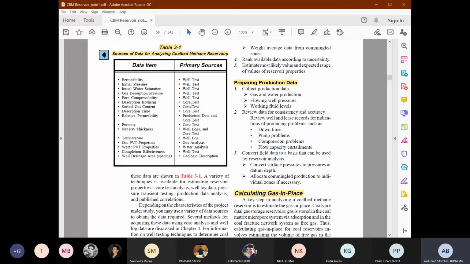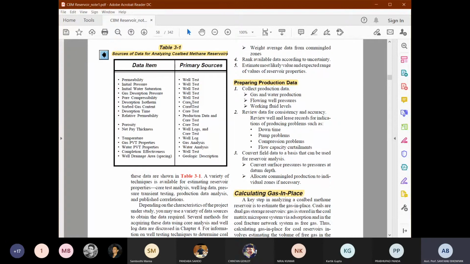And the last point is the well drainage area. Well drainage area, you have seen earlier the effect of the well drainage area. It is called the spacing between the boreholes, because depending on the spacing of the boreholes, your drainage area of different boreholes may be overlapping or it may not be overlapping. One borehole's nearby area can go to the different borehole areas, or it may be limited to that area only. That is possible when you are having interconnected fracture system or interconnected permeability.